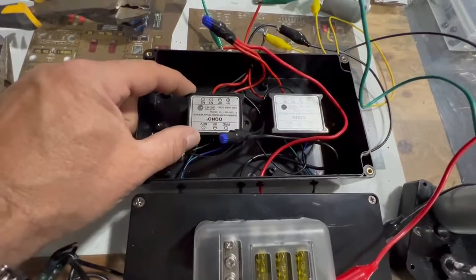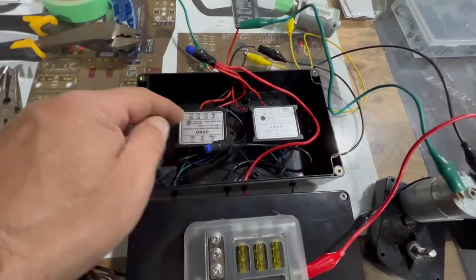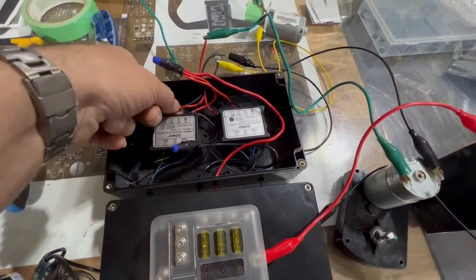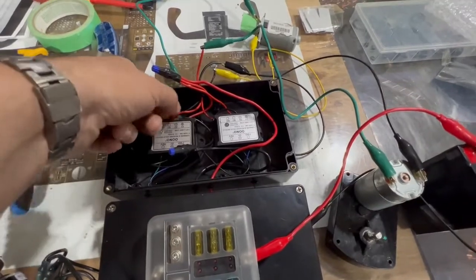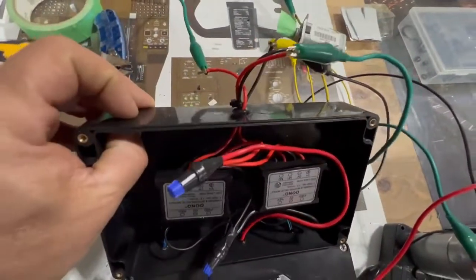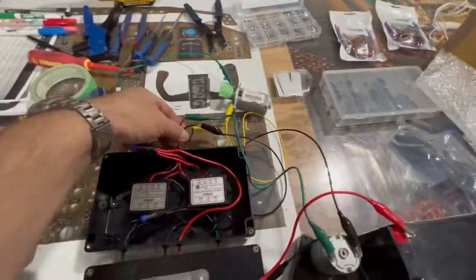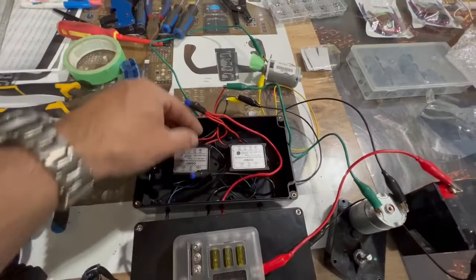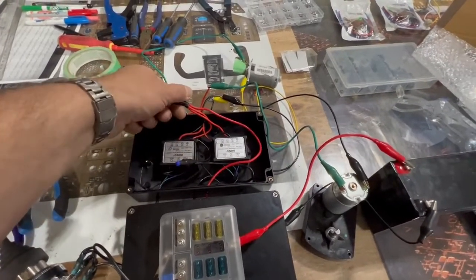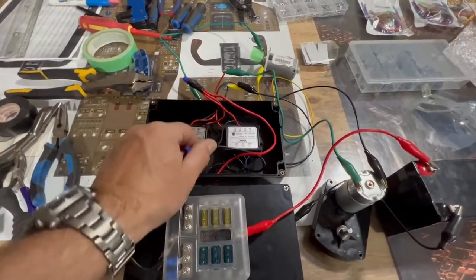These reversing relays are actually labeled — battery and motor. Take the motor's black positive and negative, the negative of course being the black, positive being the red. I drilled a hole in here, used a rubber grommet — you can buy these kits from Princess Auto — and just ran them through. That's for the motor. Take the batteries and take all the reds, just pigtail them together. Take all the negatives, pigtail them together. Real simple.